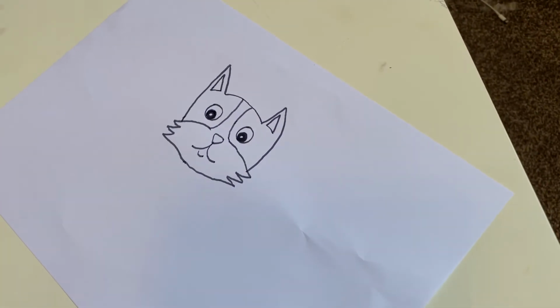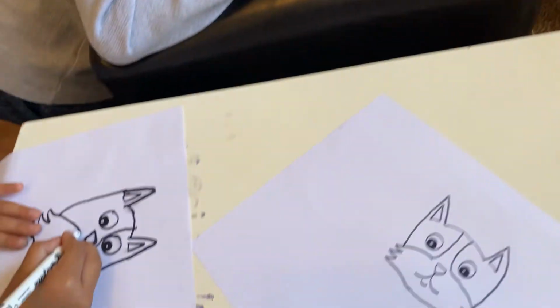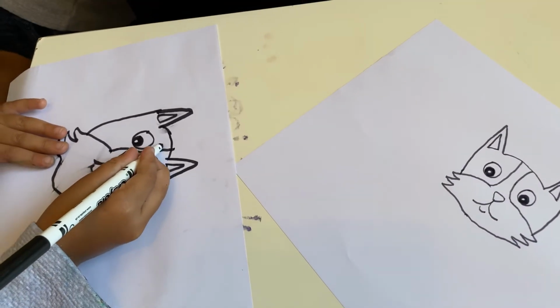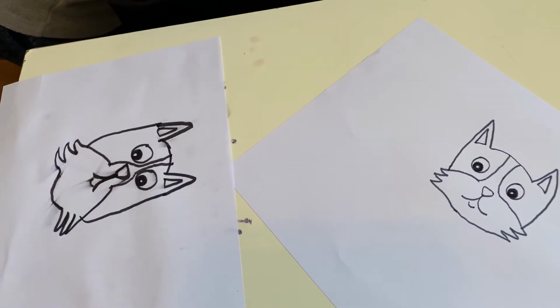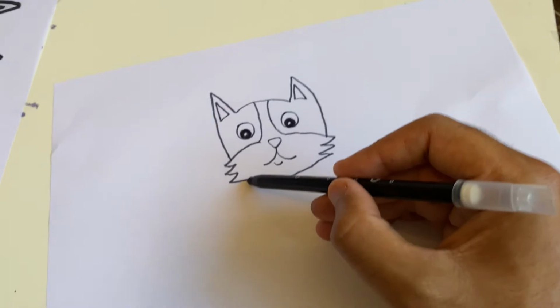I think I have enough space, don't I? Yeah. I've got lots of it. Oh, well done, Rishi. You managed to do it. Oh, good boy. Well done. Okay, now. Very good. We'll come down.